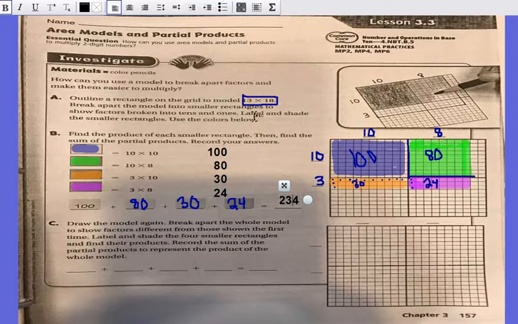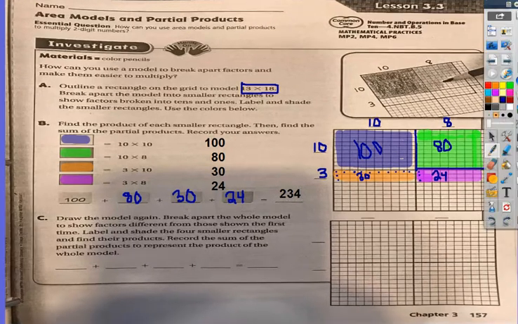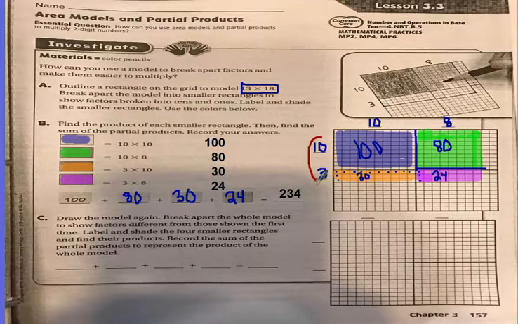Okay, and just to check back and show you where this 13 times 18 came from in this picture, let me change the color here. Okay, so I broke this 13 into place value. So 10 plus 3 is 13. So I have the 10 and the 3 there. And then I broke the 18 up into 10 and 8, like you would in expanded form. So that's where this comes from. 10 plus 8 is 18.